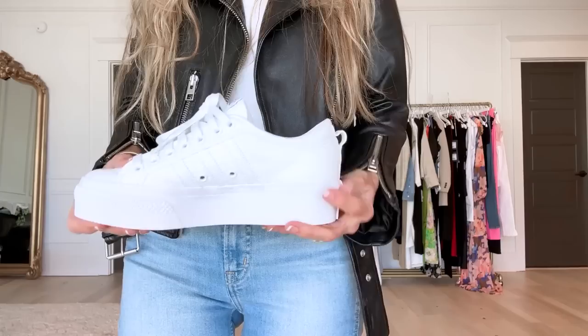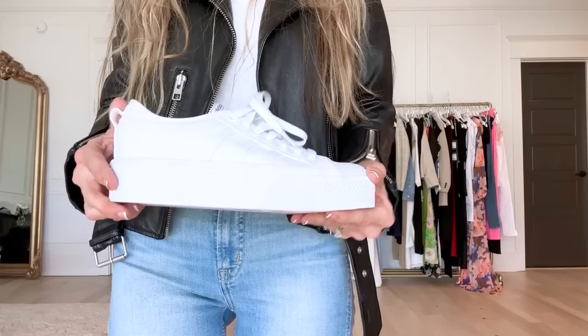Then Brooke came home and said that one of the ladies that she works with had these on and she thought I would really like them because Brooke knows I love the look of tennis shoes, but they have to be just the right ones. And she thought I would like these, and they weren't that expensive. They were less than $100. It's these Adidas Nizza is the name. And they come in different sizes. I just got them, and they actually even come with a pair of black shoestrings, which I can't imagine, but they are really cute. I tried them on yesterday and took some footage for you guys to see, but I do love that they have the platform, but it's not crazy.